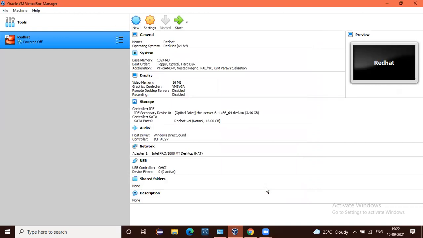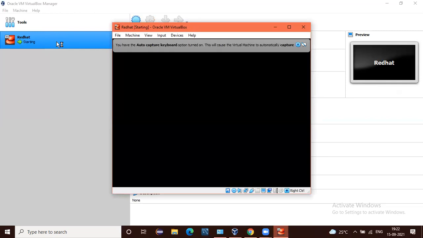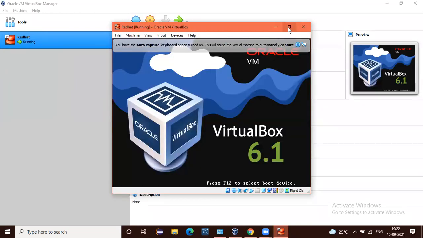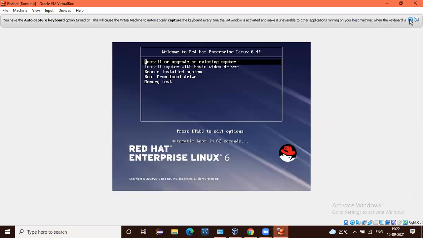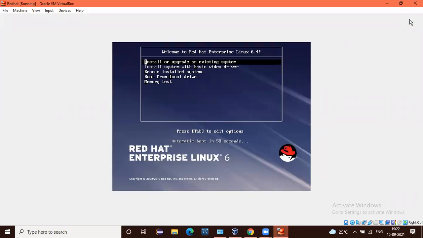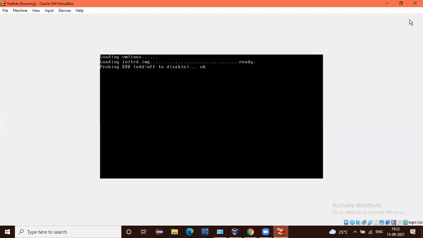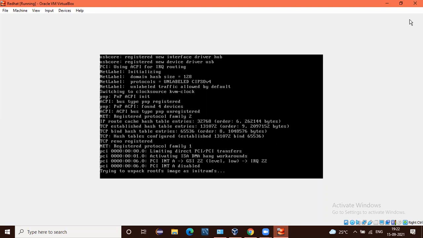Okay, so now the next step, double click on this Red Hat on the left side. Now you can enlarge the window. Deepa, just enlarge the window. Close the pop-up window in the top. Once you get this window, just press enter. Don't make any changes, just enter. Deepa, you have to wait a few seconds till I say next. Don't be in a hurry.